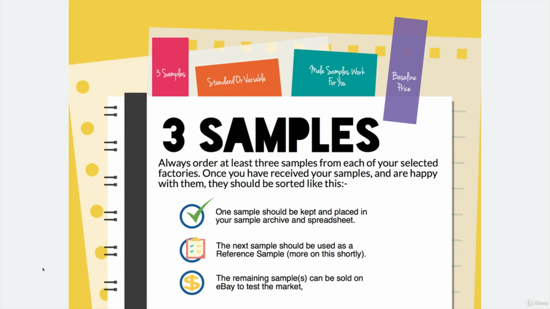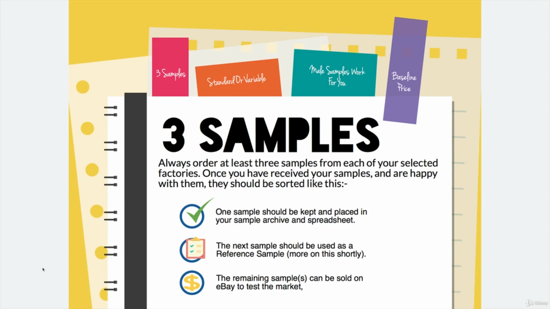Okay guys, in this presentation we're going to be checking out the 3 different samples you're going to be ordering from your 3 different factories. This is only a guideline. Obviously some products you won't be able to find 3 factories. If you found a hot selling product and there's only a few factories, then that's pretty cool because you can really get down on the price there.